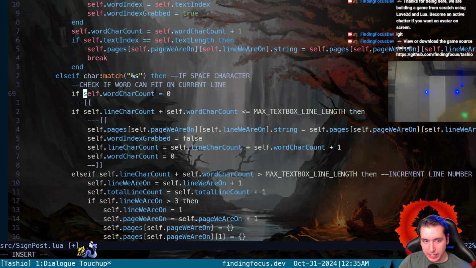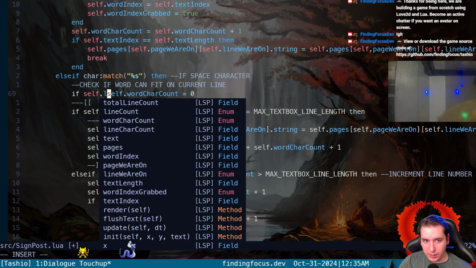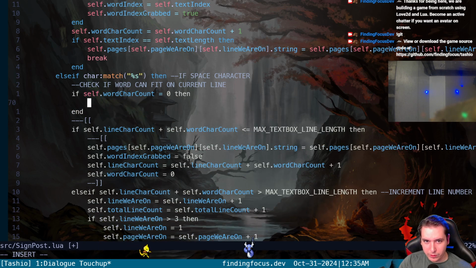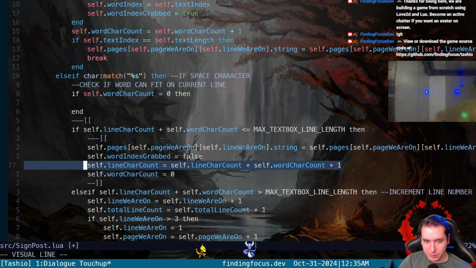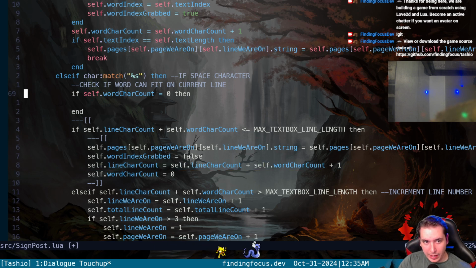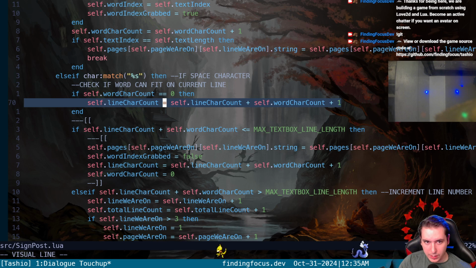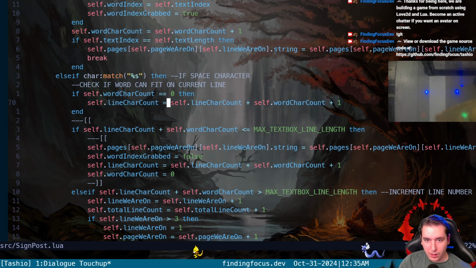So we can say if our word count is equal to 0, that means we just added a word, and that means we need to account for the space that we just missed, and go ahead and do that. So if word character count is equal to 0, we're going to increment our line character count.